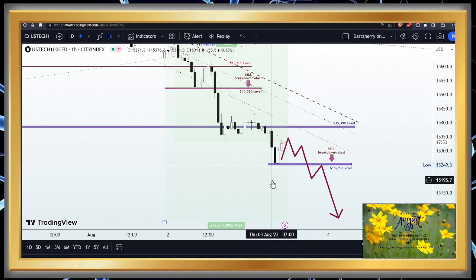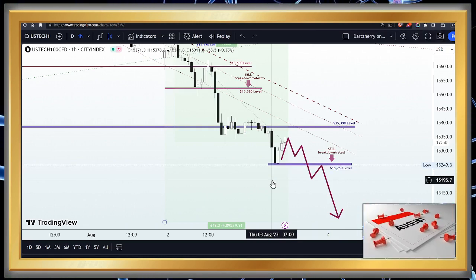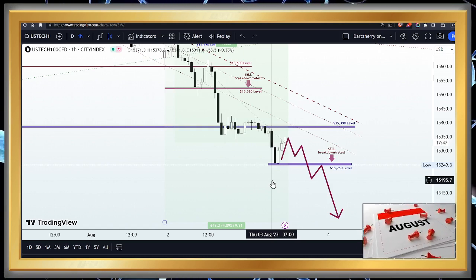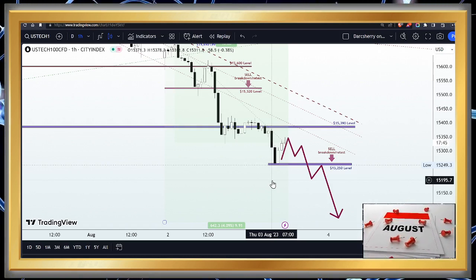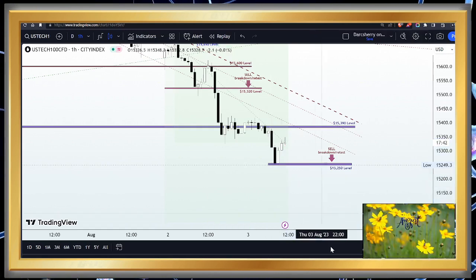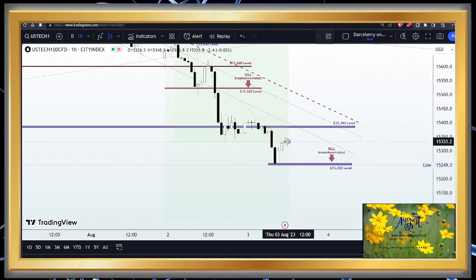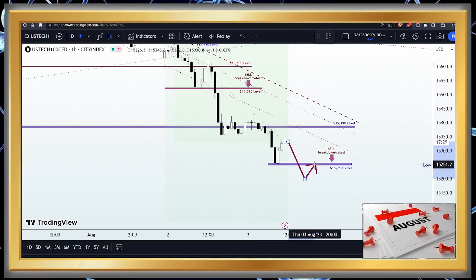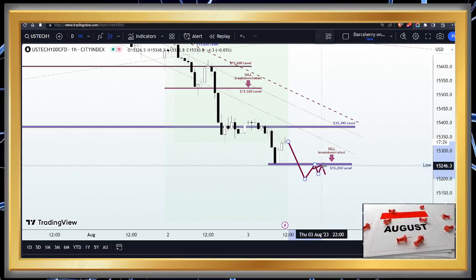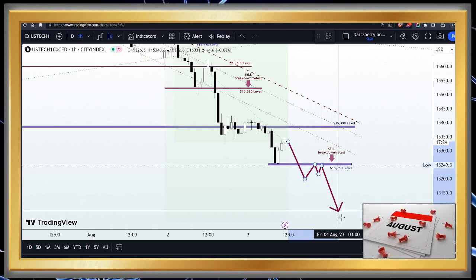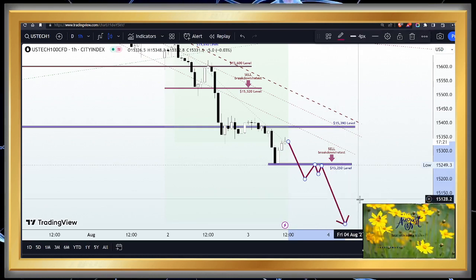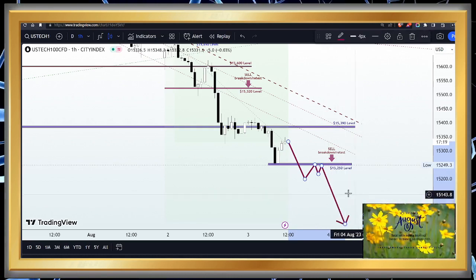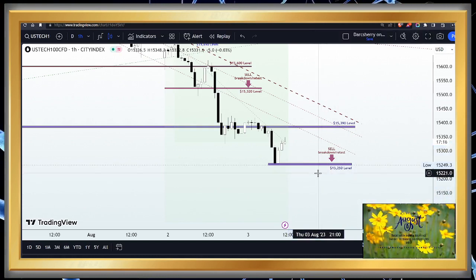However, if this is your first time trading the USTech100, then you will need a confirmation to happen before joining the bearish move. So if we have a breakdown of the structure, as soon as the breakdown happens, you want to be scaling down into your lower time frame, looking out for retest of structure, signs that buyers are finding it difficult to stay above the 15,250, and this will reflect on the chart as a retest of the 15,250 level. Then we can join the bearish move to the downside. So this is how we are going to be looking out for selling opportunities today.